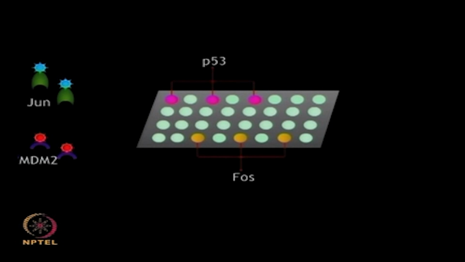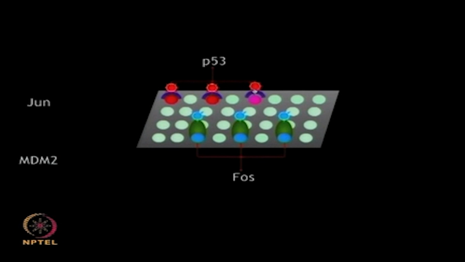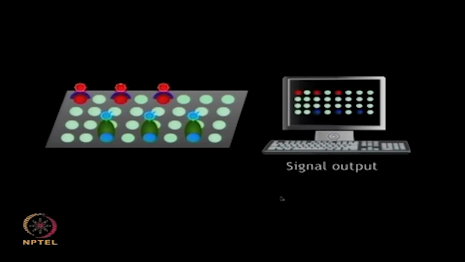Now, by using this interactivity, let us match the protein interacting pairs such as Jun and Phos, P53 and MDM2 by dragging the query to the correct protein on the array surface in order to see the signal output. So, on the array surface there are both P53 and Phos proteins present. Now, if we drag the Jun protein, it should interact with the Phos protein, as you can see by these interactions here. Now, MDM2 proteins interact with P53 protein. Once this interaction is established, then these signals can be detected by using a scanner.